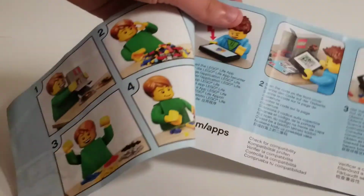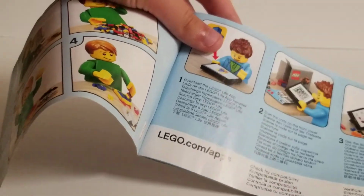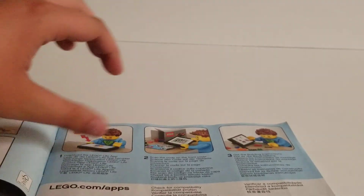But anyway, you have this guy that tells you how sorting works. It's explaining how QR codes work.